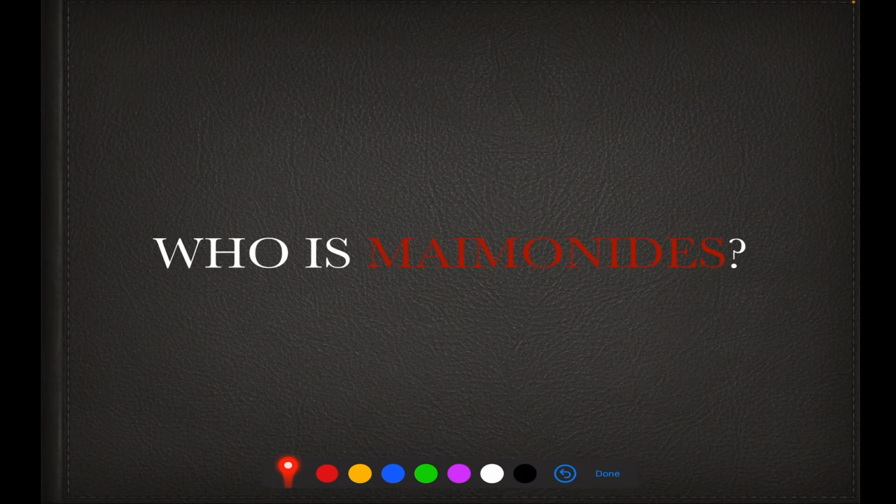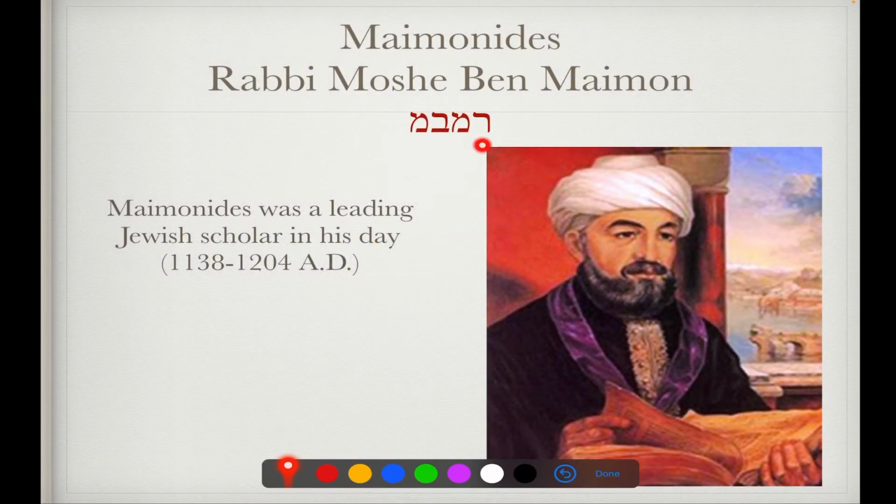But then there was a famous sage, Maimonides, who lived around 1200 AD, or in the 1100s or 1200s AD, and he lived in Cairo, Egypt. He became a really famous rabbi and scholar, and he's affectionately called Rambam, Rabbi Moshe ben Maimon. Maimonides is sort of a nickname for him. He was a leading Jewish scholar in 1138 to 1204 AD. Okay, well, he endorsed the Masoretes in Tiberias and their diacritical marks on their Hebrew manuscripts for the Tanakh.